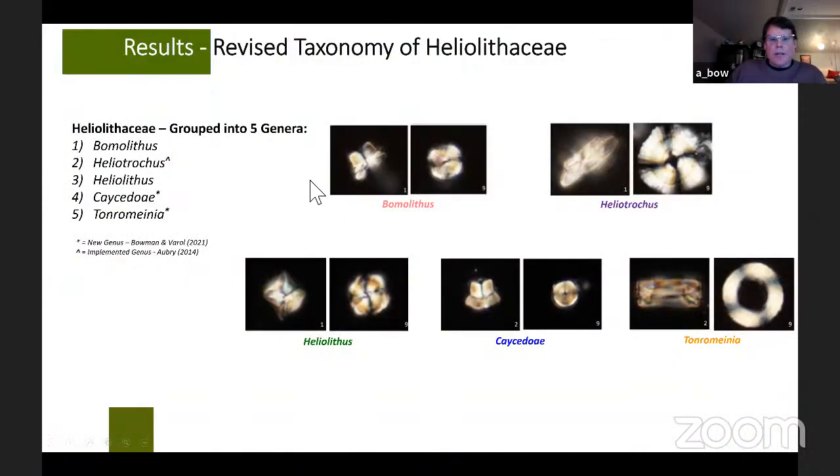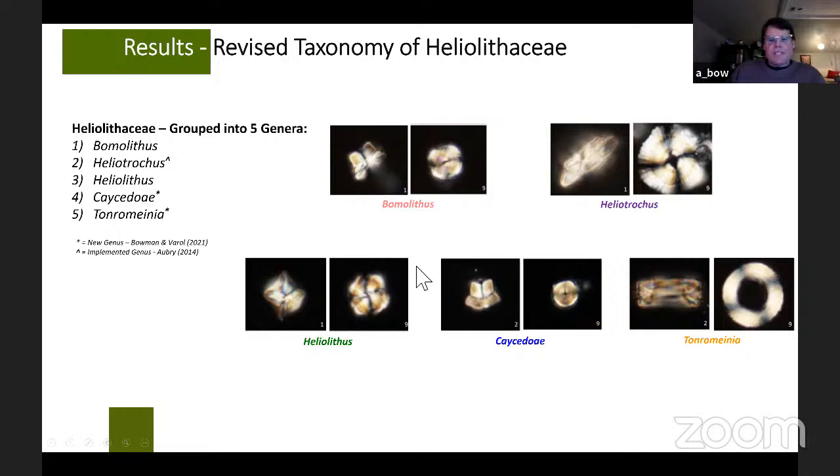So we're using 5 genera to represent the helioliths. So the Romania and Chiasmolithus, that's down here at the bottom, Chiasmolithus in blue font there, and then Romania is on the bottom right. And Heliotrochus, we've implemented from Aubry 2014. And then Bomolithus and Heliolithus are unchanged.